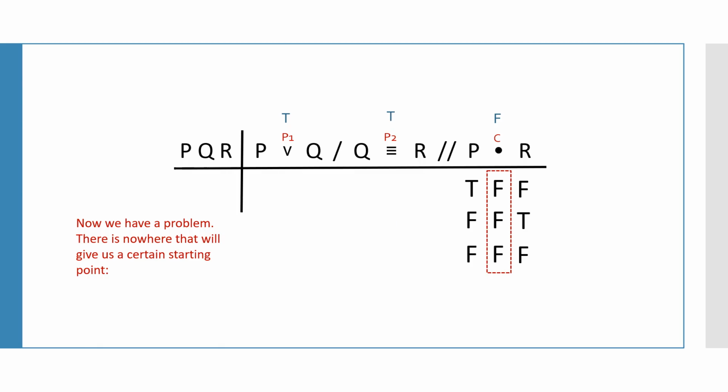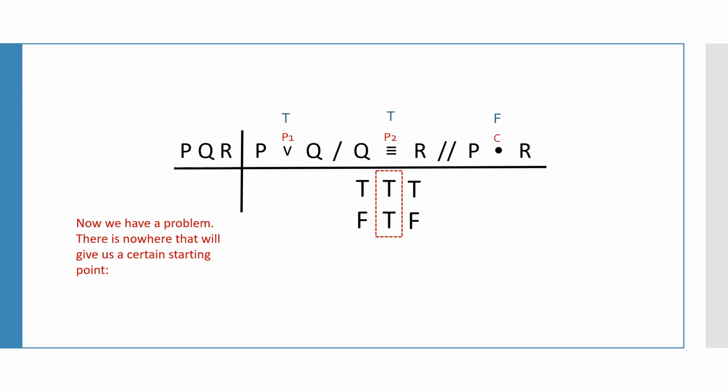So if we look at our conclusion, for example, P and R, again, my goal is to make it false, and I could do that in three different ways. I could make this a false statement by saying P is true and R is false, P is false and R is true, or they could both be false. And in every last one of these options, all three of them, I would end up with the result I'm looking for. So I have no way of knowing precisely and concretely what truth value to assign to P or R based on the conclusion.